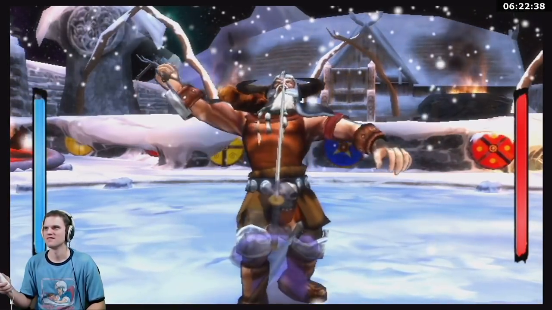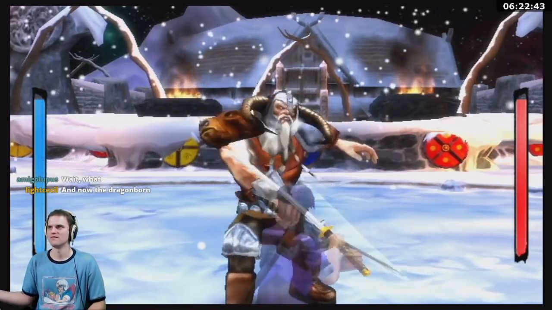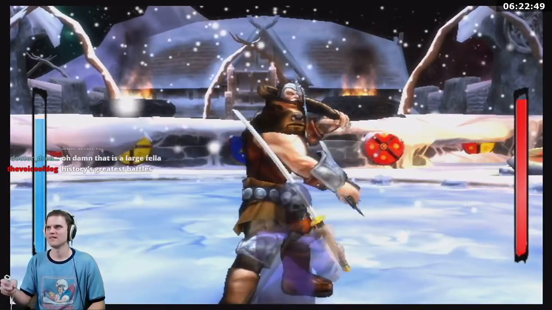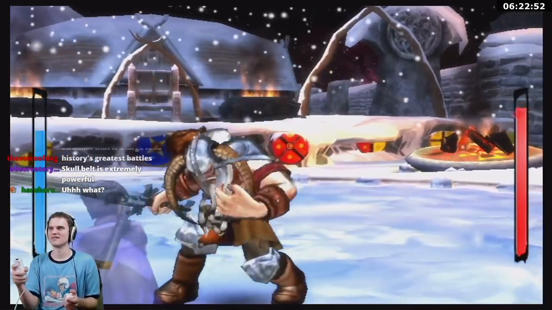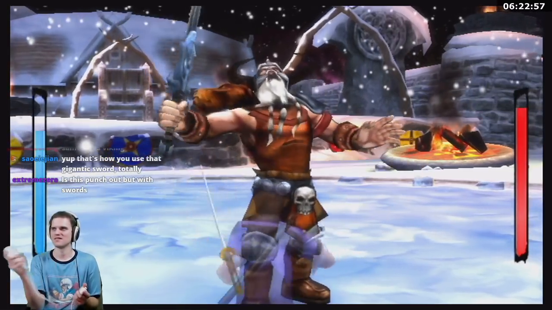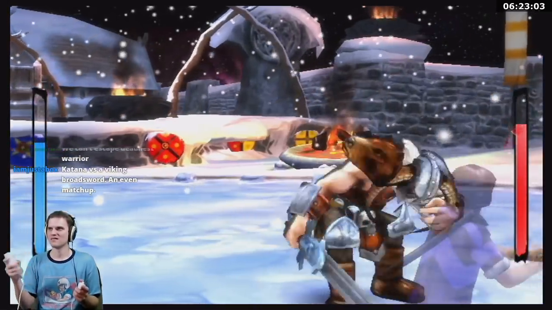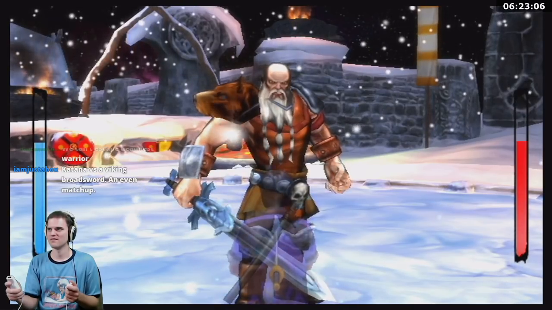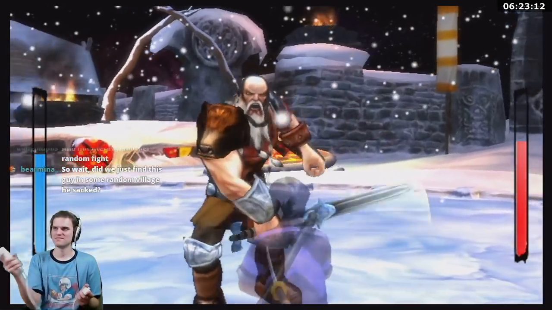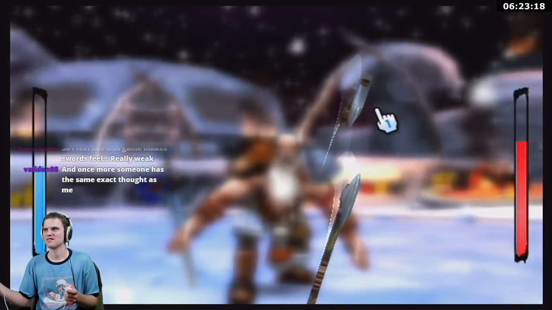I shall crush you! Ah, I wish I understood how the blocking works. It's like you gotta do the opposite and then sort of picky about it. He's got an entire bear head on his shoulder. He knocked off his hat. Yes. Ah, it's fast now. Grimnir, take you!